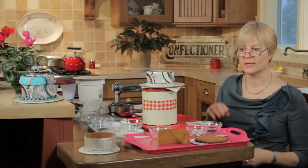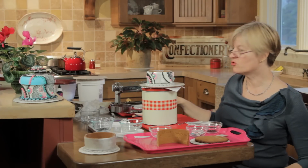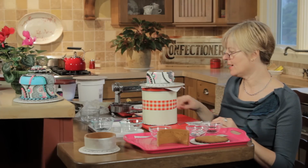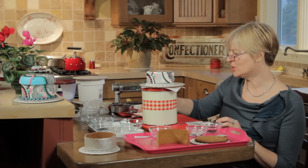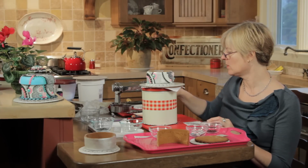You know, another possibility is to pipe a big broad sheet of royal icing, let it dry, and then literally break it, crack it as you would glass in doing a real mosaic. And that creates a really cool effect too. You could use isomalt pieces, which are sugar pieces, to create a little sheen, all sorts of things.